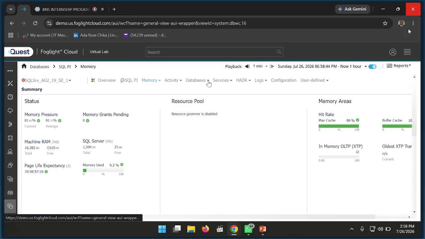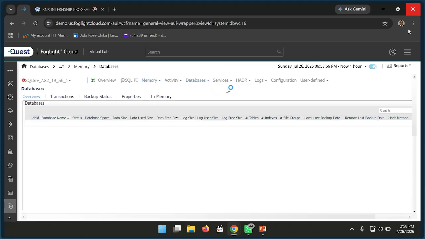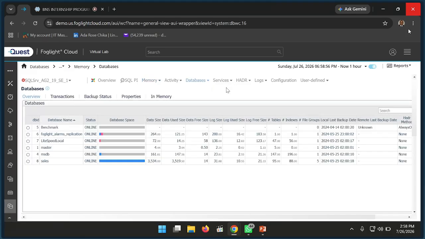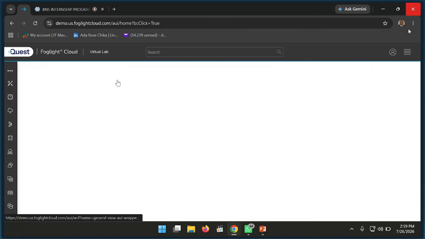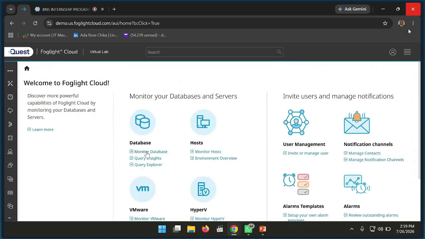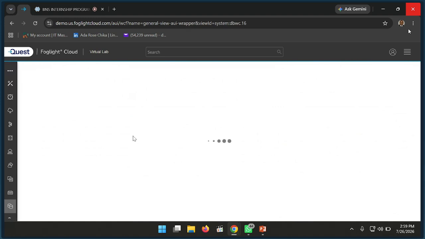Okay, I have another question again. So you explained something about the DB alarms. Are they like the vulnerabilities in the servers or the databases that the Foglight cloud found that we need to check for the vulnerabilities and remediate or mitigate, something like that? Yes. So yes, I was going to get to that.